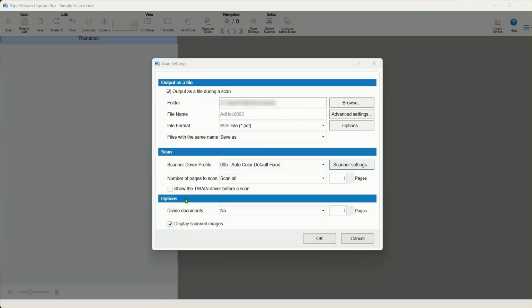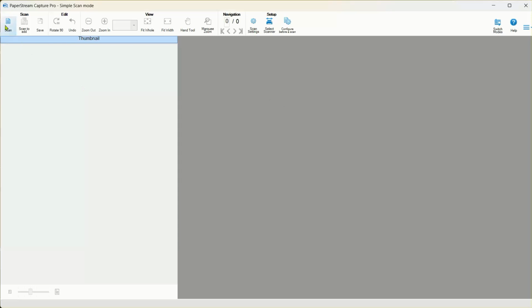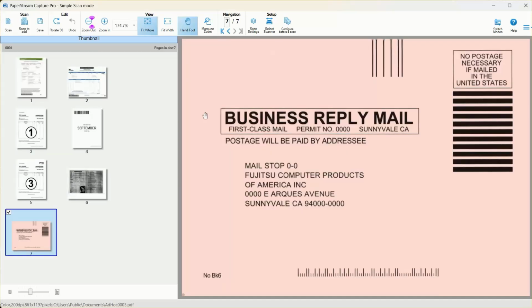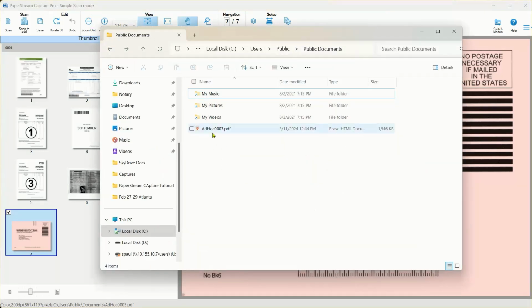If you want that window to appear before each scan so you can change those settings at scan time, check that box and the PaperStream IP driver will pop up for you. But once you're ready here, you click OK, and now you can go ahead and click Scan. Now this batch, because I told it to send immediately after being done, you will notice that I now have a document in here that I just scanned.